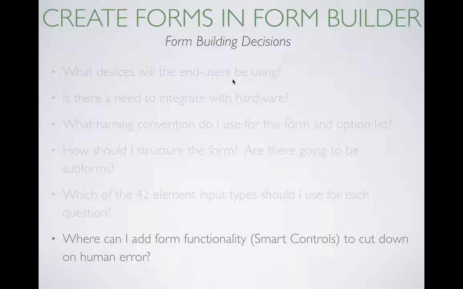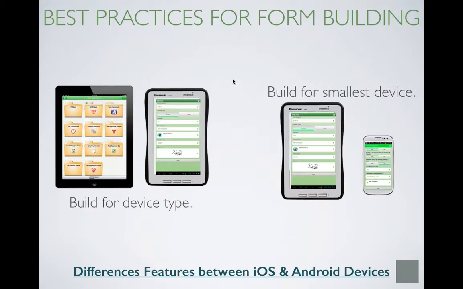So maybe you want to make sure that you only show an element based off of that user's selection in an option list. You're able to do that through our smart controls and through basic JavaScript. Now, if you're not familiar with JavaScript and you're a little overwhelmed with me even saying that, do not fret. The JavaScript is very easy, and in our help desk, we do have a lot of documentation on how to add some of that functionality within your form.